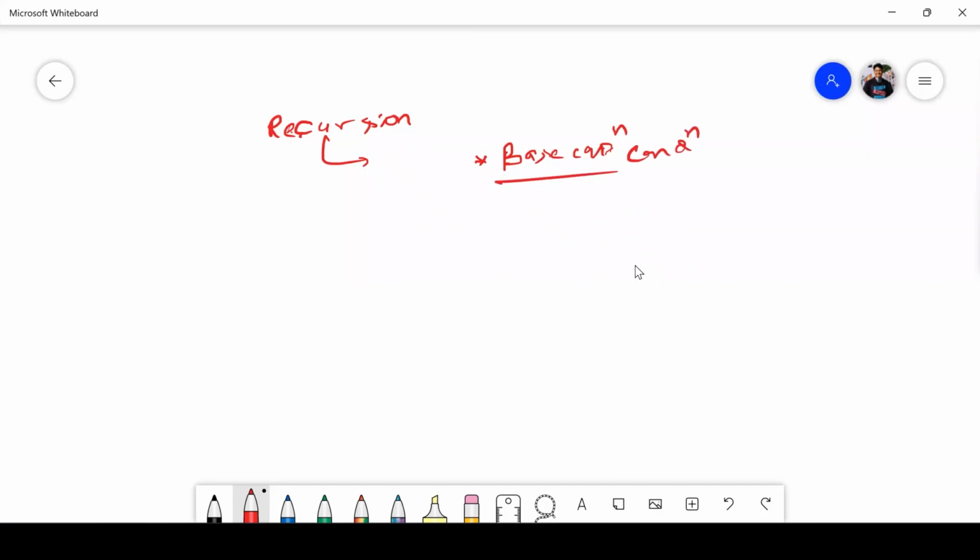So the first thing is the base condition, and the second thing is the next recursion, right? You keep thinking that now that I'm in this function, where else do I have to go? So these are the two conditions. You check the base condition, you also check the terminal conditions, and then you go to the next step: from this point onwards, in which direction can I go? Which function should I move to? These are the two base things we'll be working on.